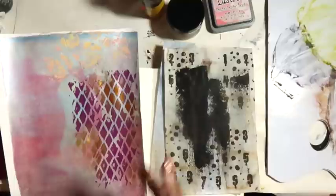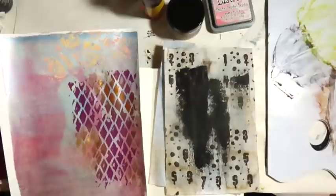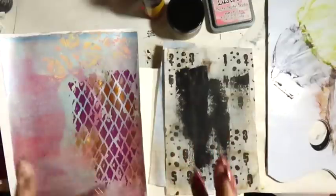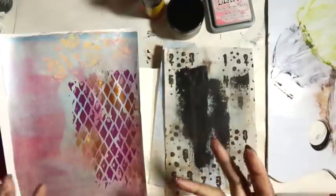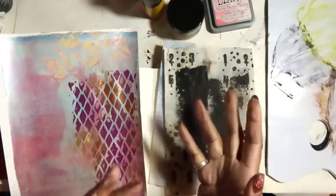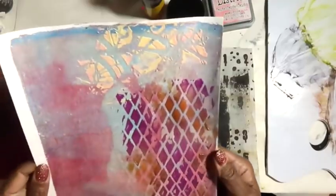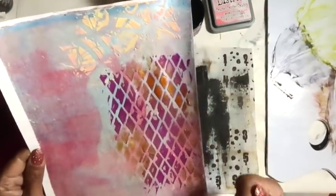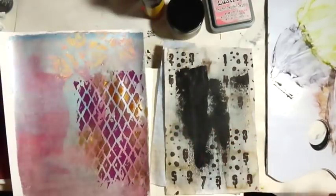You can also go through magazines and pull out lots of different colorful images that catch your eye and then cut those up into, almost going back to shapes, right? So you can think in terms of small pieces that you might make a mosaic with. That'd be a pattern. You can mix and match, or you could take these jelly prints that we've done, and once they're dried down, cut them into shapes to do mosaics with them, but then you'll have this raised pattern as well. So lots of ways to think about texture and color.